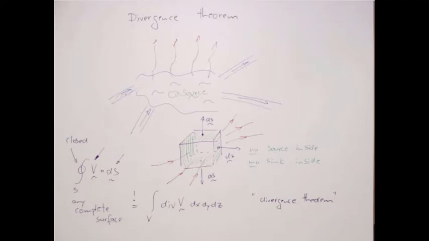So you can see, for this to work, the term divergence V, the divergence of the vector field, has to identify the sources and sinks, the added flux and the subtracted flux inside the volume V. Note that this V is different, that's the volume of the cube, and V vector is the vector field.